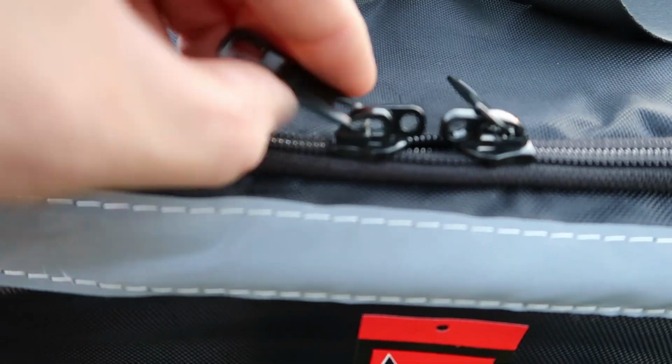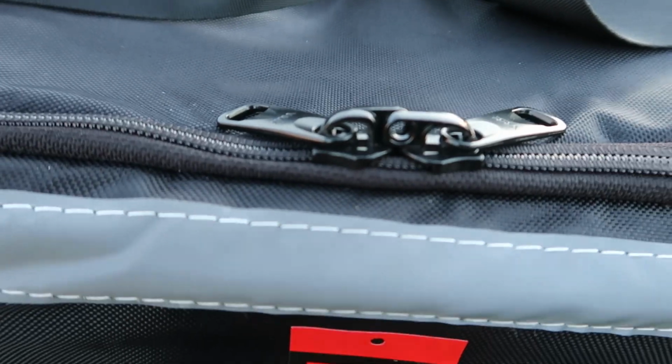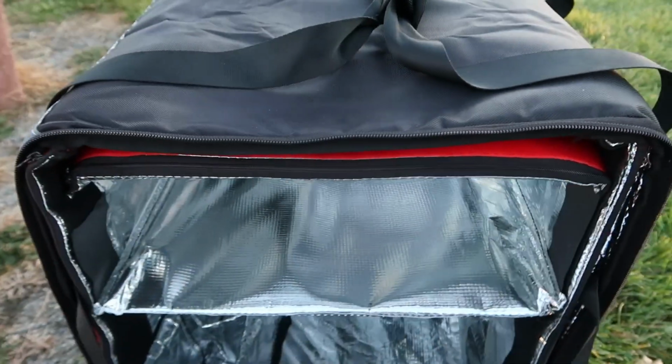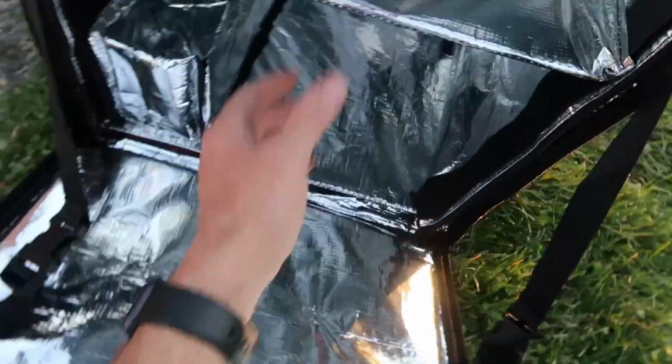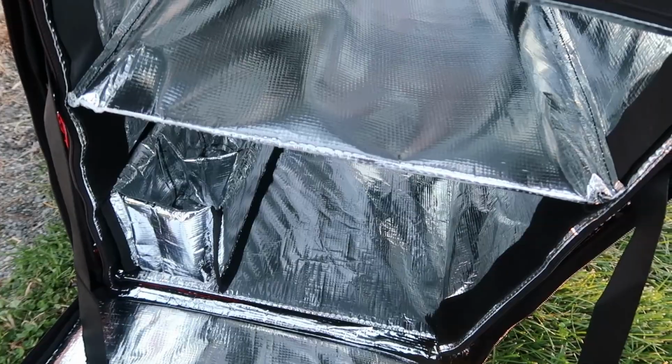The first feature of the zipper is probably one nobody will ever use, but it is nice that it's there. You see how the zippers interlock? You can put a lock right here, which is really, really nice. Some bags have a top loading system. This one has a side loading system. It's completely lined with this really nice heat reflectant material.